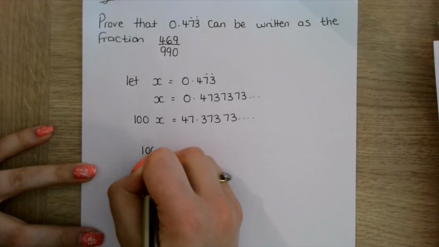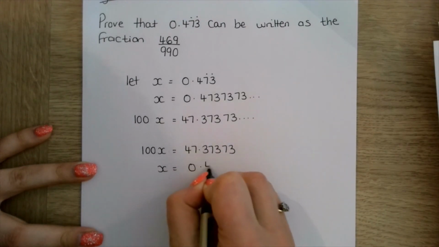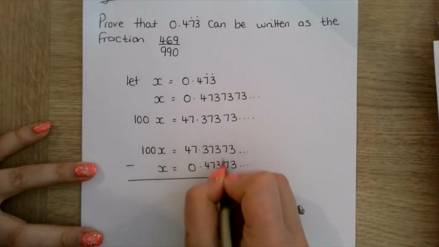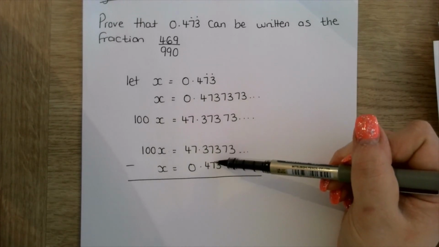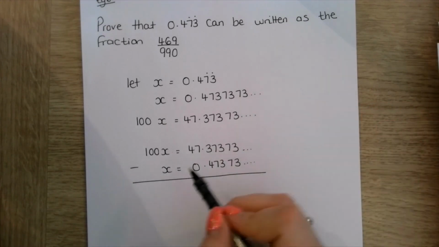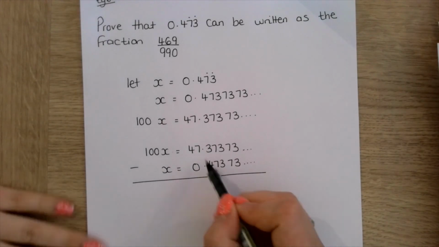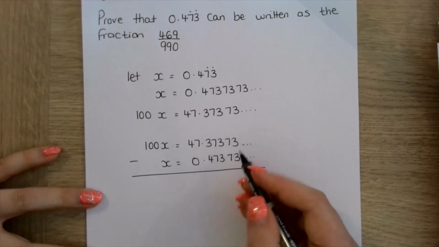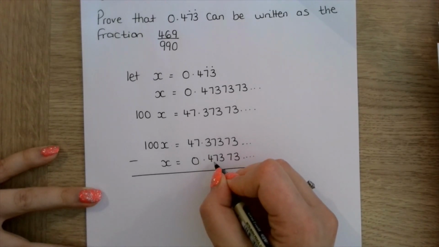Large one take away the small one. Making sure that you line up your columns. Remember, as we've seen in previous ones, you don't always have the same number, but eventually the further you go down your decimals, they will be the same digit in that column. So you may not always, like the 3 and the 4, those are the tenths for each of those different numbers, and as you go through your decimal places, there should be the same pattern that then recurs in that column. 3 take away 3 is 0, 7 take away 7 is 0, 3 take away 3 is 0, 7 take away 7 is 0, 3 take away 4, not 4 take away 3.